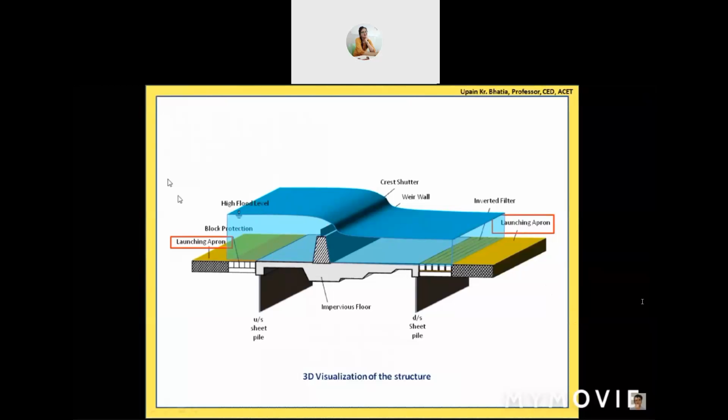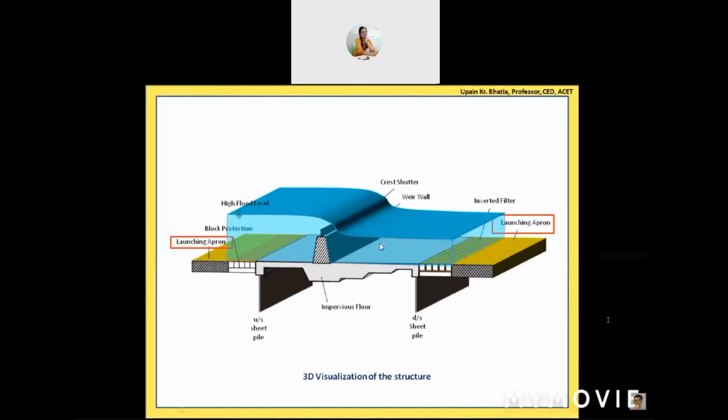Okay? So let us assume that the highest flood discharge has come. In that case, whatever will be the level of water on the upstream side, that will be called HFL on the upstream side. Similarly, the HFL on the downstream side will also be maintained during this high flood. When the flood is there, this water level will be at its maximum level, so it will be called downstream HFL, or the highest flood level. So in this circumstance, a lot of water is coming from the upstream side and a lot of water is going to the downstream side also.